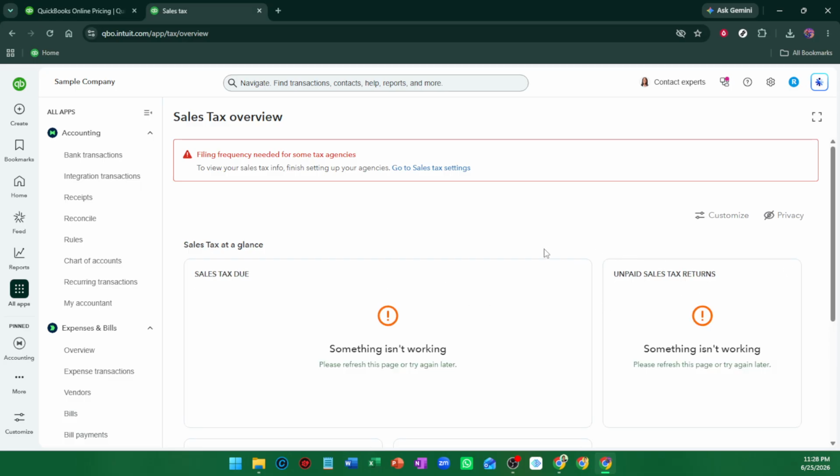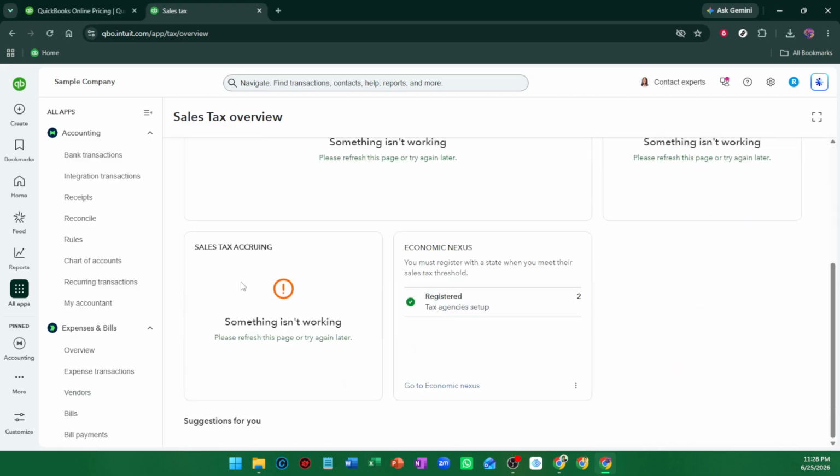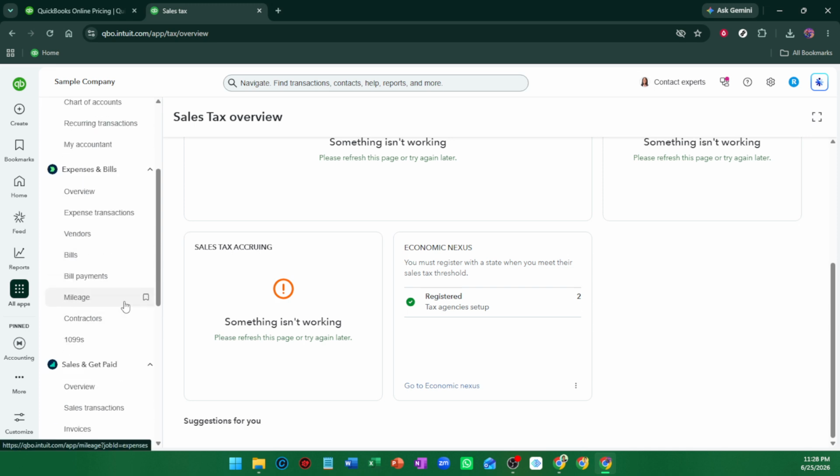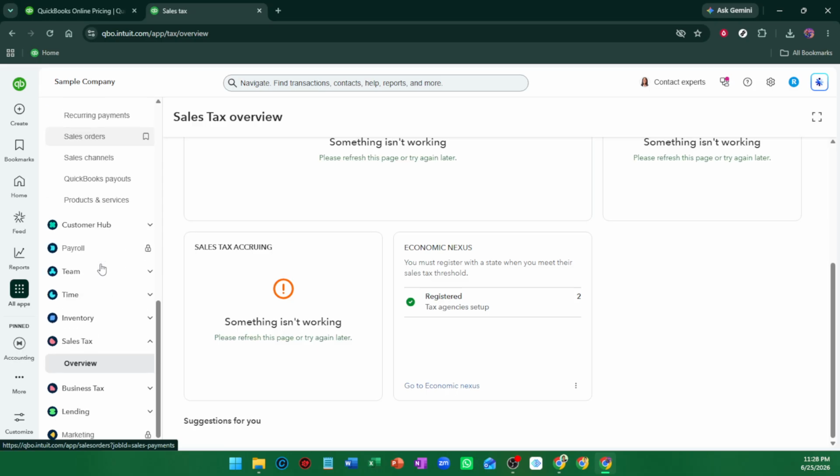are calculated later. After that, QuickBooks may automatically enable the automated sales tax feature depending on your region. If it's available, this can save you a lot of time because the platform will handle much of the tax calculation for you based on current tax rules. That automation is especially helpful if you want to reduce manual setup and keep things more consistent.